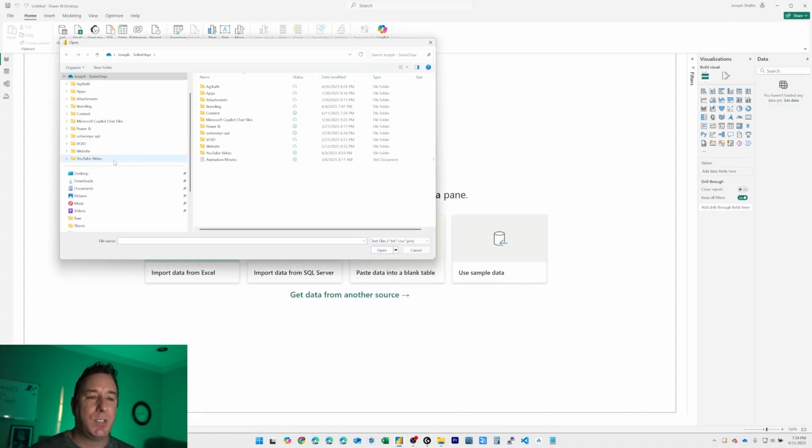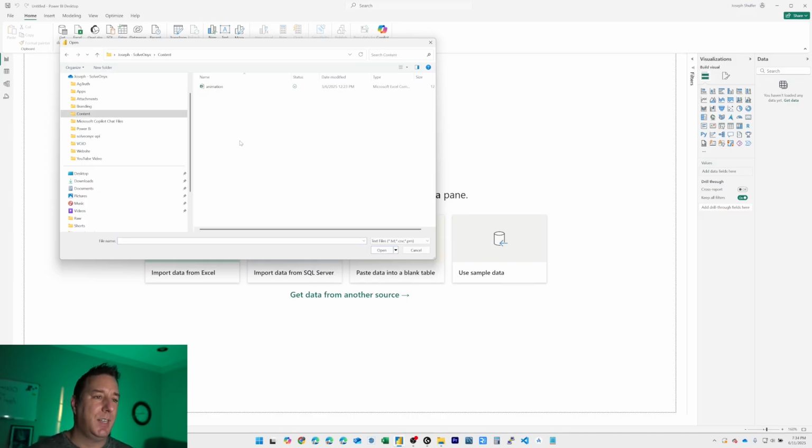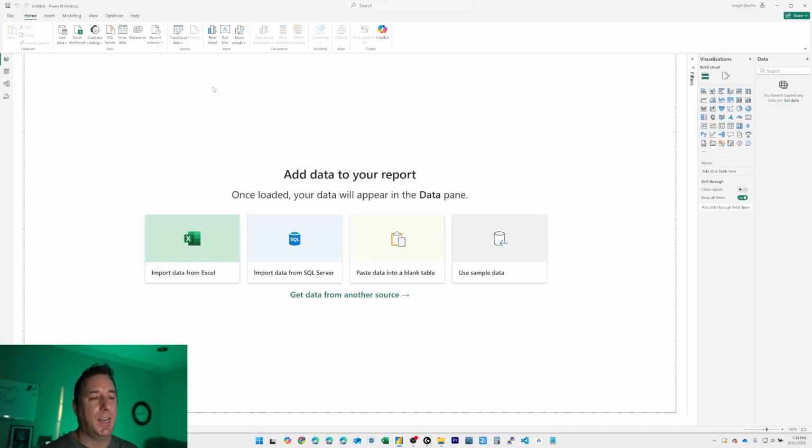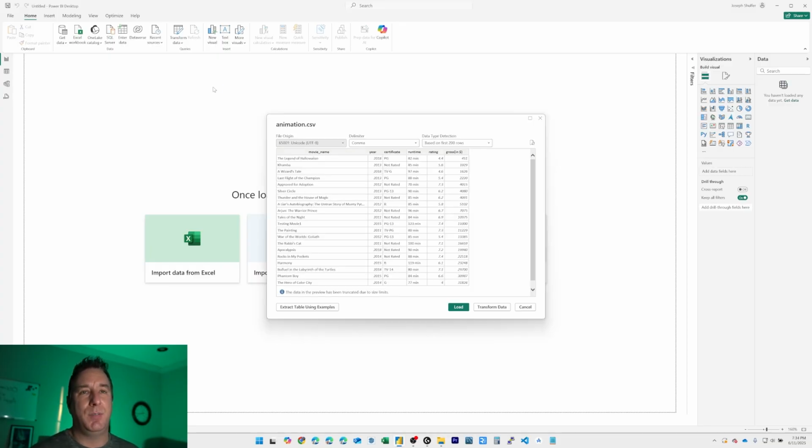And it's going to ask me where I want to search for or find this file. I have it in this content folder. Go ahead and click on animation. And as long as your data is in somewhat of a tabular format, you're going to be able to work with it. And what's nice is it's pretty much preloaded with different sorts of delimiters and such.